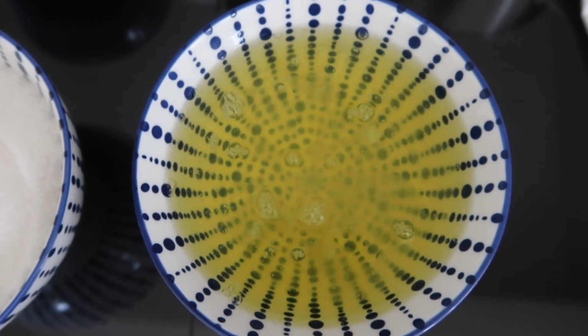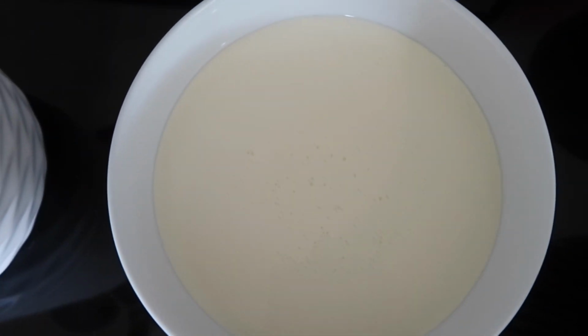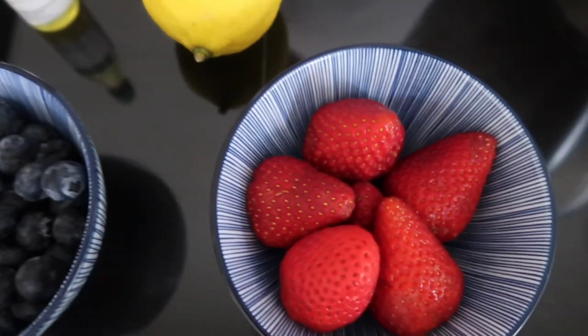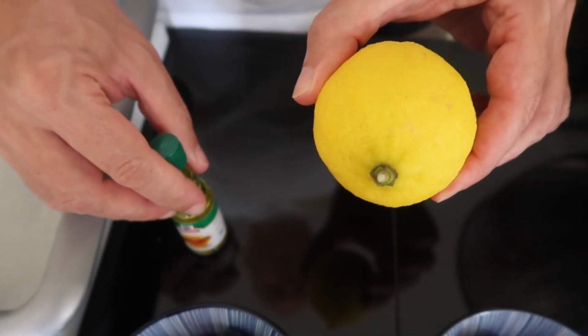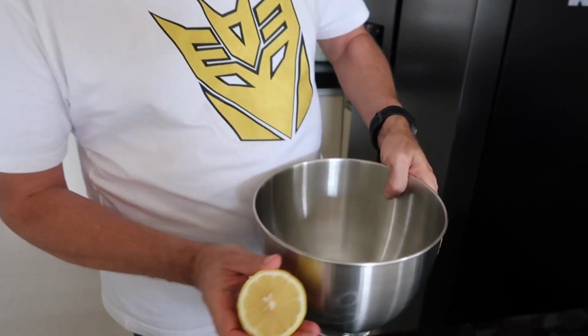So of course we need the egg white, that is very, very important. Then we need some caster sugar, we need some cream that we will whip. Of course we have the berries, I have raspberries, blueberries and strawberries. We use a little bit of lemon essence and orange essence and a little bit of lemon rind. Of course, the recipe you will find in the bottom of the video, so don't worry too much about the exact ingredients.